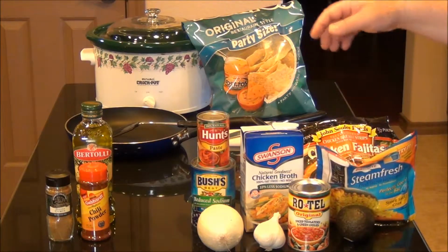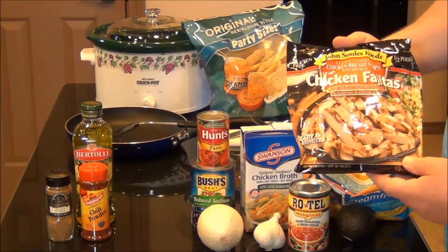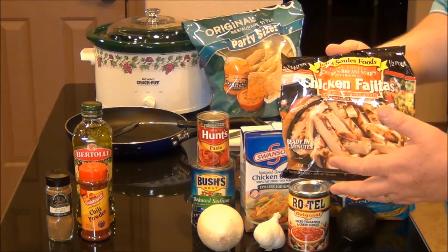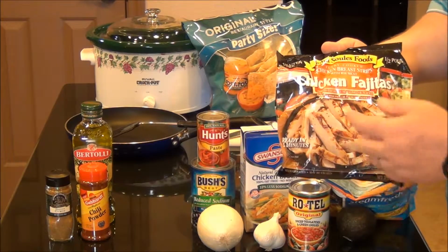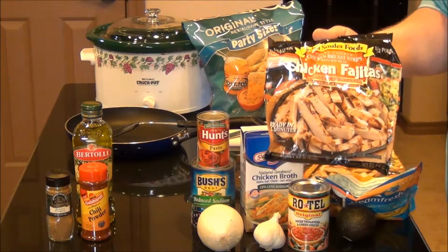Now for the chicken, we're going to be using a pre-cooked chicken. This is a fajita chicken, so it already has some spices in it. It's already been cooked. It's real easy. We're just going to throw it in the pot, maybe break the pieces up a little bit. But this is going to make it very quick.